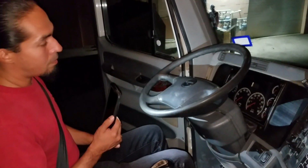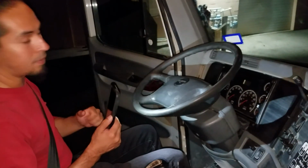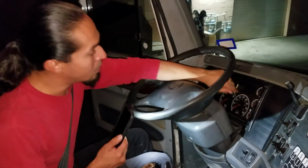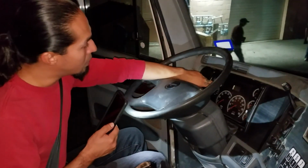Now I'm gonna start by checking my turn signals. And you ask the examiner, do you want to help me or you want me to do it in here? Nah, do it in here. Okay, boom. Got my right turn signal working properly. Now my left turn signal working good.